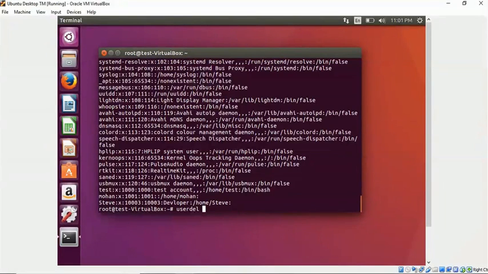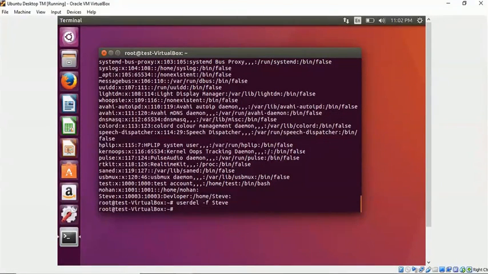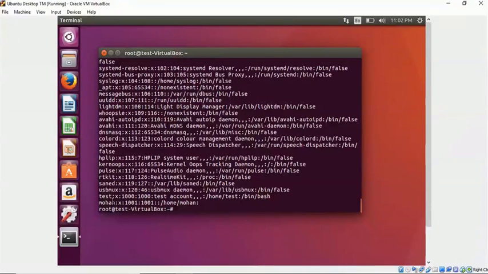In such a case, the administrator will forcefully delete my account. Let's take it as Steve. I'm Steve, using the account and running a process which is consuming a large amount of CPU. The administrator will put this command in his terminal. See, there is no Steve here. He has deleted my account, so I cannot log in to my account afterwards.